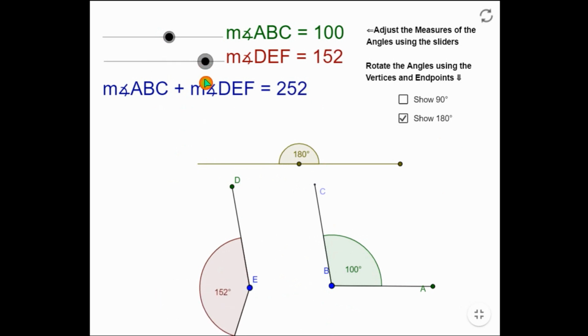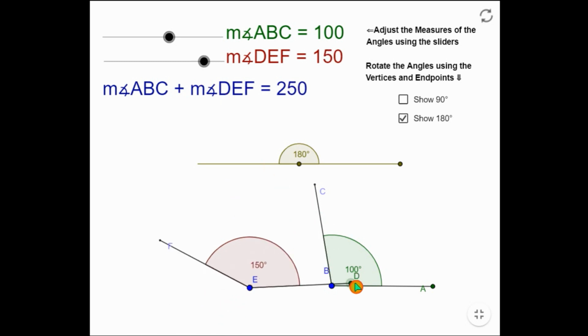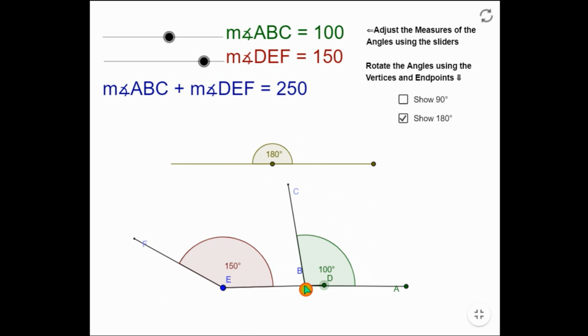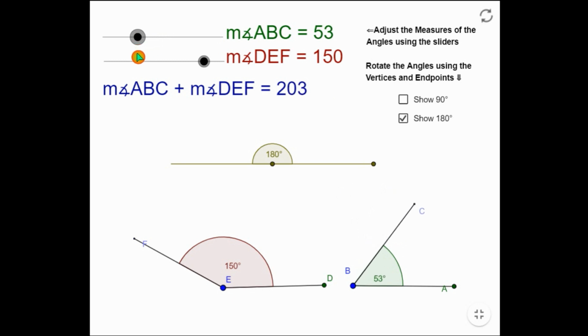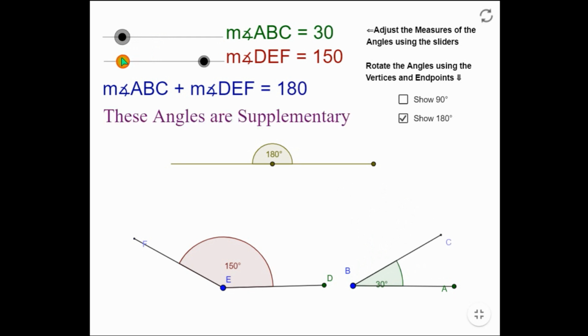How about let's try to change or rotate the terminal side from up to here. Okay, there we go. Let's say 150. Okay, 150 degrees. Let's rotate. What should be the measure of your angle ABC to make these two angles supplementary angles? Ano dapat ang measure ng angle ABC natin? It should be correct. It should be 30 degrees. So, let's lower it down and move the terminal side. Okay. So, we can now see that they have a sum of 180 degrees. Therefore, these two angles form supplementary angles.